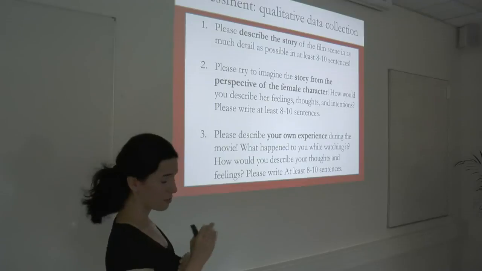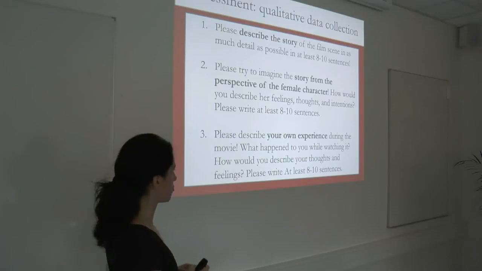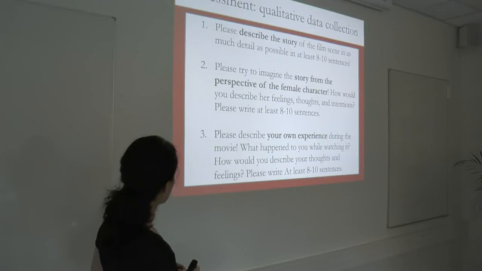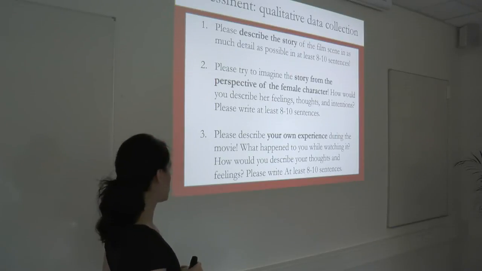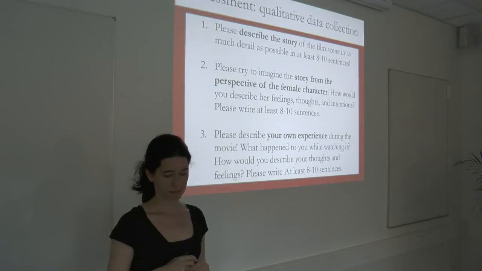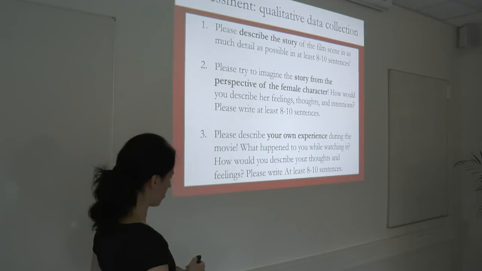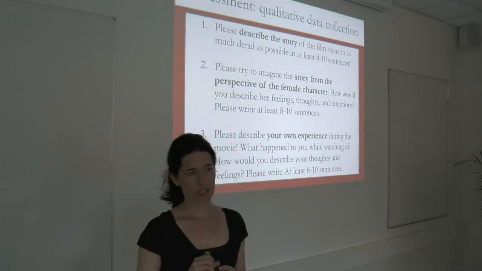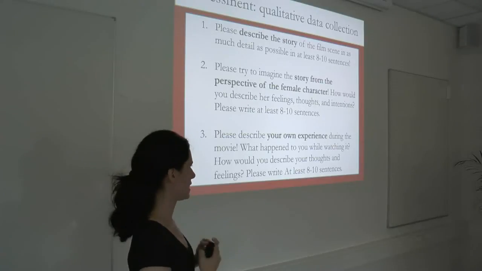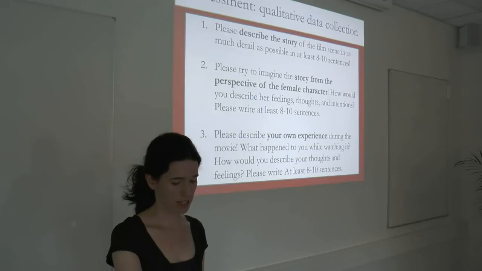The second question prompts a little bit more. We wanted to see whether the instruction itself has an effect. Please try to imagine the story from the perspective of the female character. How would you describe her feelings, thoughts, and intentions? So you see it's prompting level 2. And we will not talk about this part of our study, but in a third question we collected data for the self-related theory of mind, our own emotional experience.